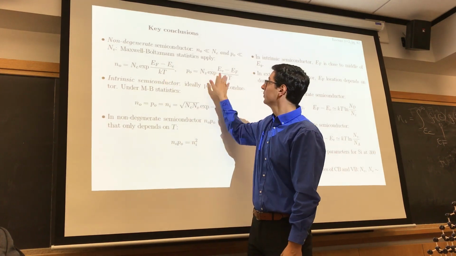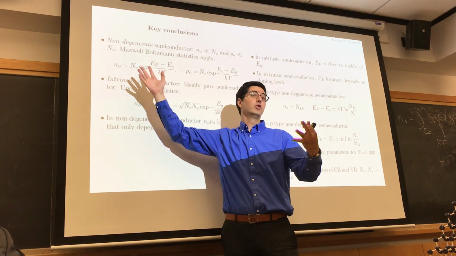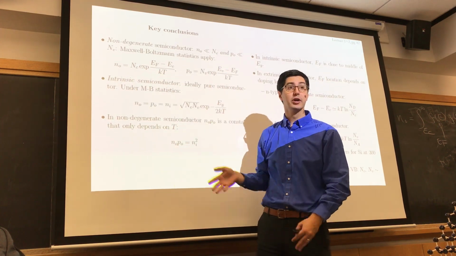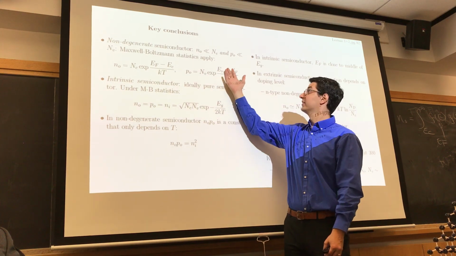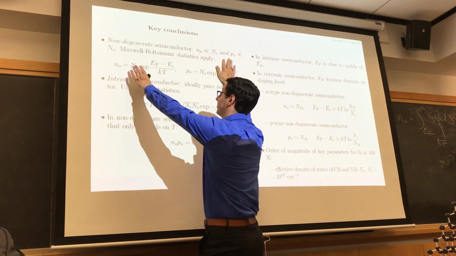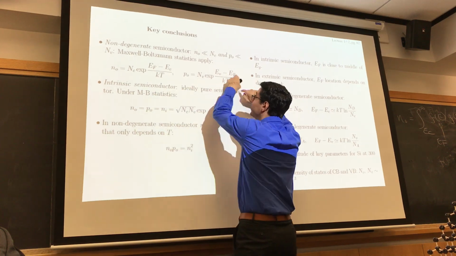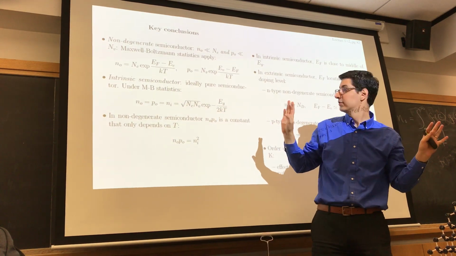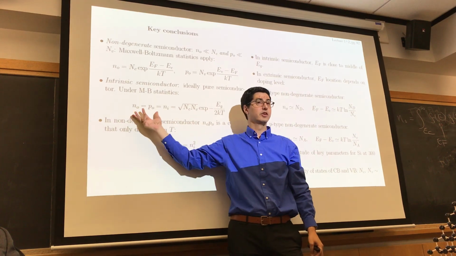If we take these and we multiply them together, when are these valid? In the Maxwell-Boltzmann regime, we multiply them together. It's just going to depend on EG. I'm telling you this, EF drops out. You can imagine, multiply these together. The EFs cancel. I have a positive EF here, negative EF here, cancels. I just get a function that depends on the band gap. Okay, this is my intrinsic carrier concentration.